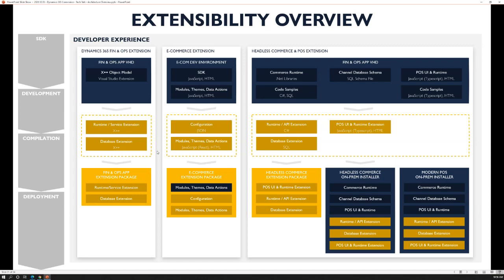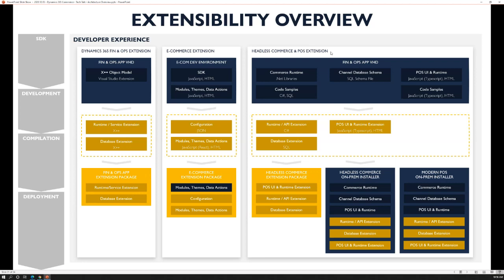When we then compile this component, we compile it into what we call an e-commerce extension package that contains both your own customized modules, themes, and data actions along with the configuration file, but also all the out-of-box modules and themes that we provide to you. So that's the way these actually get delivered. And if you really wanted to, even though we don't always encourage it, but it's something you have full control over, you can customize these modules that we support out of box as well if you want to just tweak the behavior slightly.